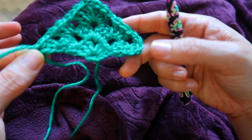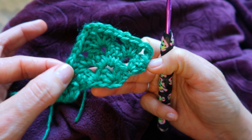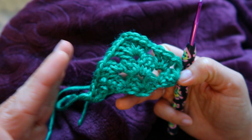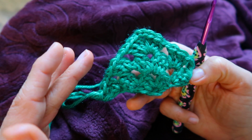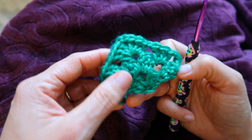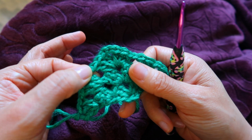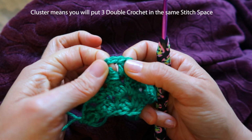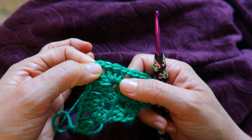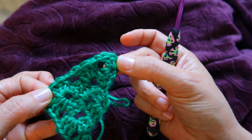And what we're left with is the beginning and end will of course get their cluster. We now have 2 chain spaces on each side, and you'll have an additional one each row. This next row you'll have 3 chain spaces before hitting center, and on and on. So in here on these chain 1 spaces on the side, you'll get 1 cluster. You'll hit middle, and I know you know already, I'm gonna say it one more time though. 3 double crochets, chain 2, 3 double crochets, and then we can turn and work down this end.